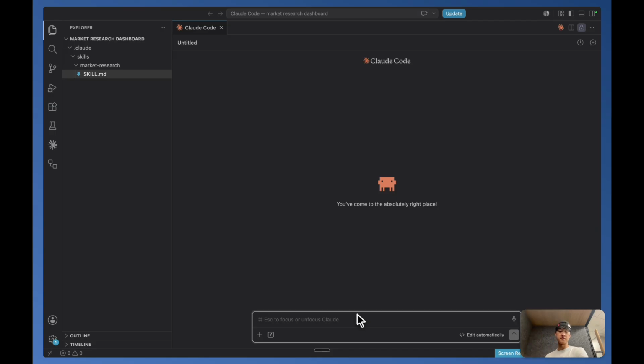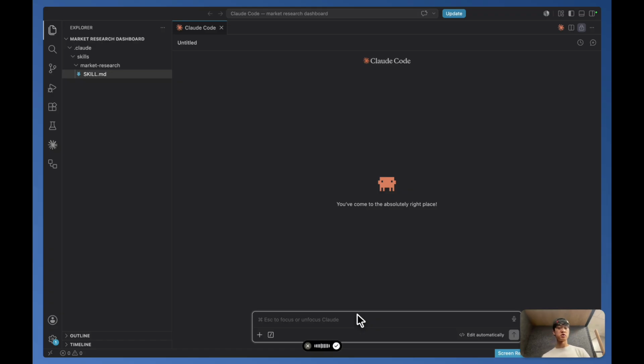We're going to do the front end stuff later, but let's go ahead and just consolidate all of the information that we're looking for. So I'm going to tell Claude Code over here: the goal of this project, I want to create a market research dashboard, which essentially consolidates a bunch of different sources of information to give me a comprehensive overview of what the market is looking like today for a particular topic. In this case, I want the topic to be AI news.